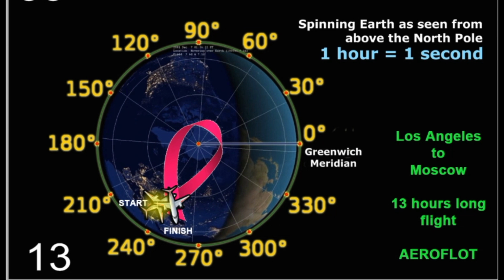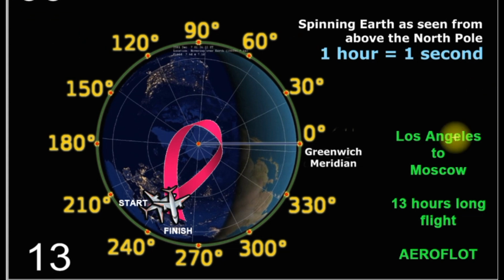It started right here and just went around and then landed 1 hour ahead. 12 hours would be landing exactly the same spot, but 13 hours 1 hour ahead. This is the flight route according to the globe. It makes no sense, of course, because Earth is not a globe. But when we look at the flat Earth map, it makes perfect sense.